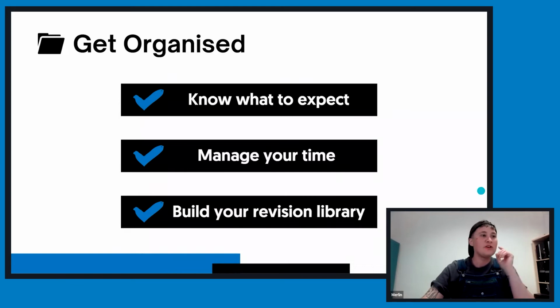So first up, knowing what to expect. Sometimes the scary part of something is just that it's unknown. It's this big, scary, abstract thing. Once you address that and break it down into smaller, manageable chunks, it's going to feel a lot more doable and a lot less anxiety-fueling. So GCSEPod can actually help you there. It can give you a taster of just what to expect when you step up into Key Stage 4.